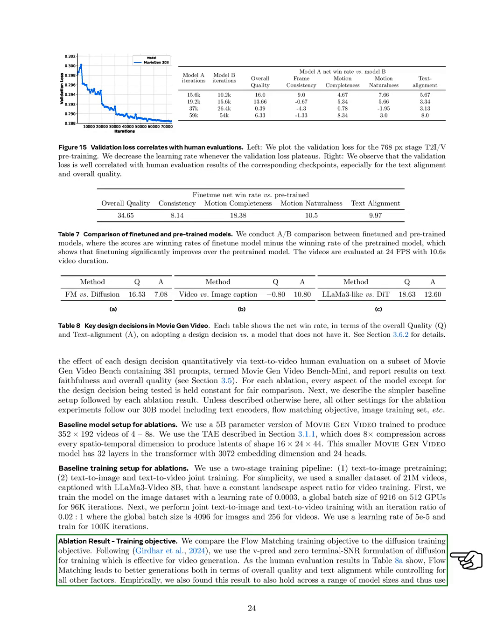In our first ablation result, we compare the flow matching training objective to a diffusion training objective. We find that flow matching yields better video generations in terms of quality and text alignment, even when controlling for other factors. This finding holds true across various model sizes, leading us to adopt flow matching for our training.